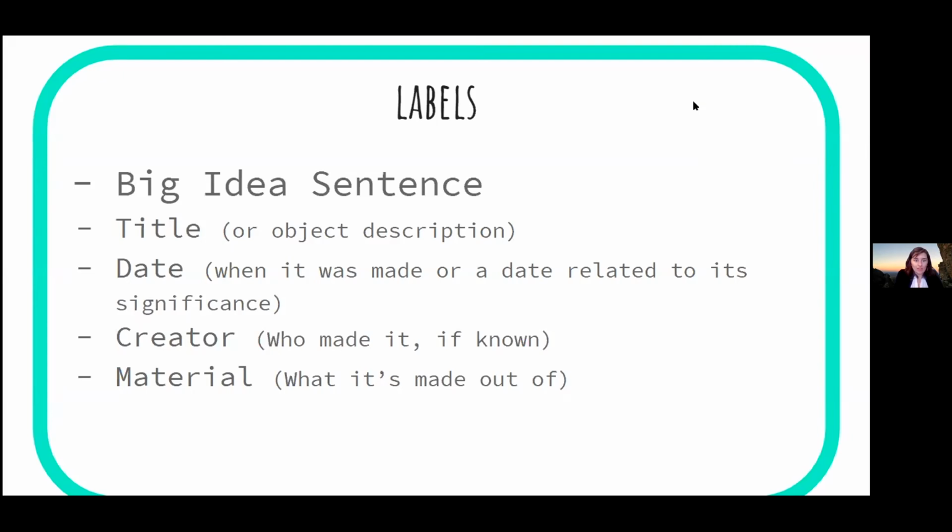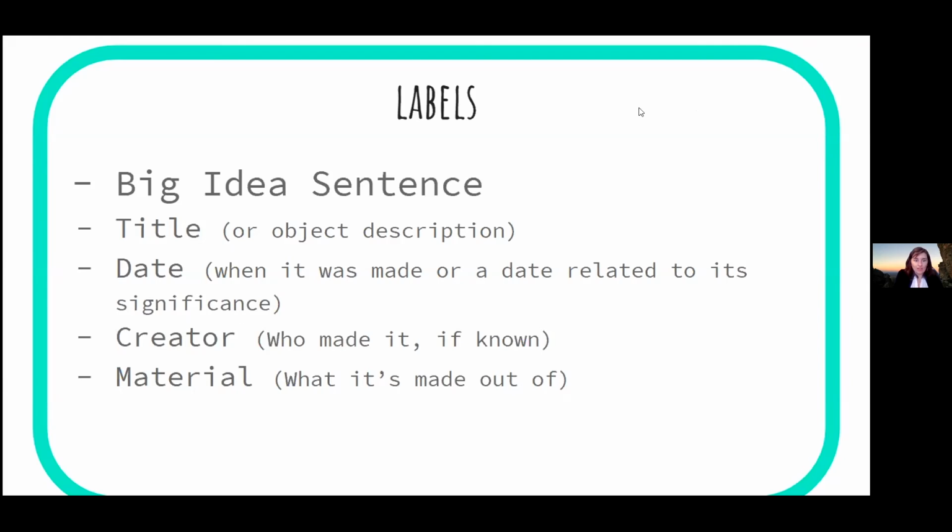The other thing we want to talk about is the material, because when you're at a museum, you can't touch the objects like I'm touching now. I can touch all these objects, but in a museum, you can't always touch them. So we want to make sure people understand and appreciate what it's made of. So this is made of paper and paint. But this bracelet is made of metal. And actually, I don't know if you can see, but it's sequins and beads. So it'd be metal, sequins, and beads.